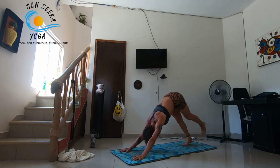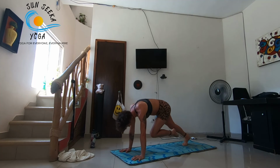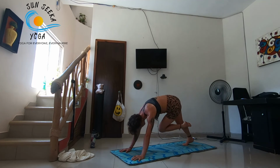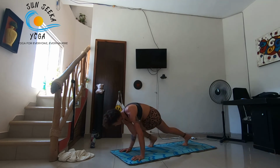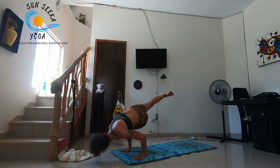Take the left leg up as you inhale. Exhale, left knee, right elbow. Option to repeat. Option to come into a floating fallen triangle. Otherwise, left leg comes to the back of the right arm. And you come into your Parivrita Kundinyasana.